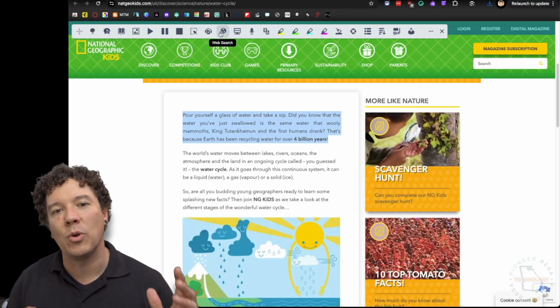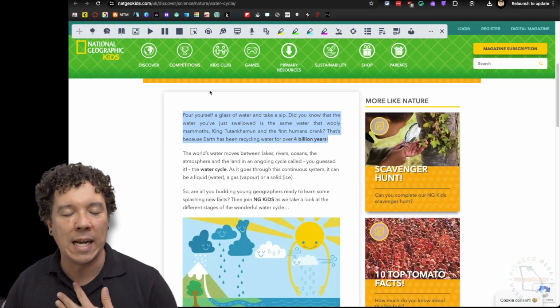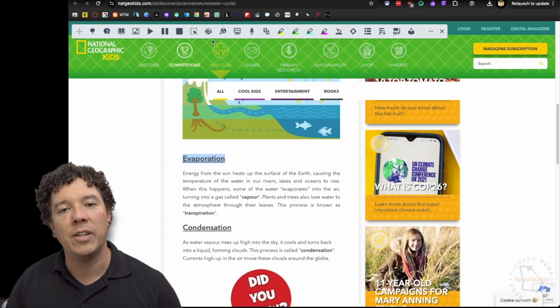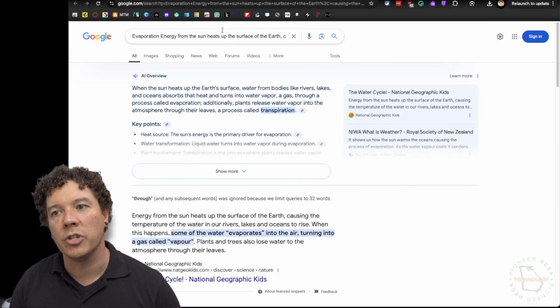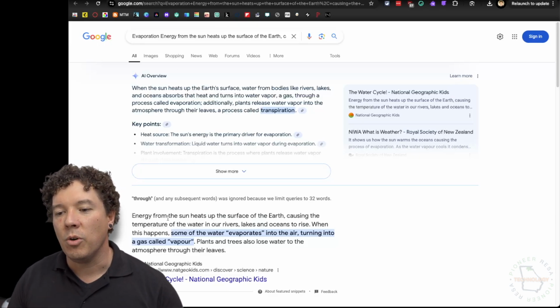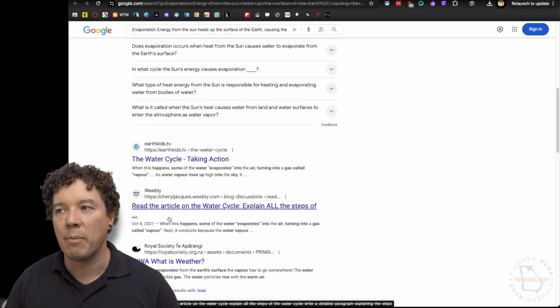The next one is web search. I'm probably going to turn this off for 99% of my students. I can highlight evaporation and then I click on web search and it's going to open up a web search about evaporation for me. So I can find more details about the water cycle and about evaporation.